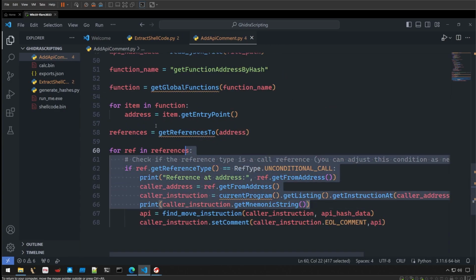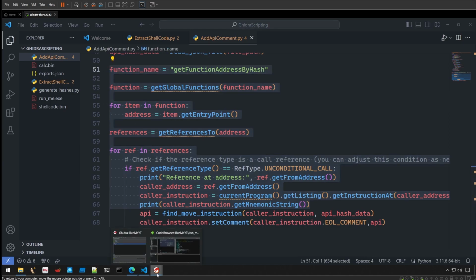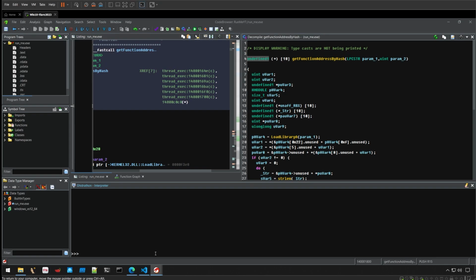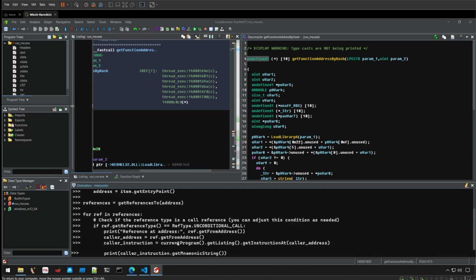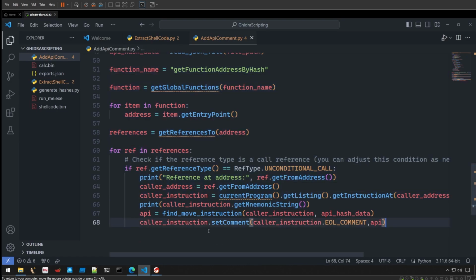We can take this piece of code and execute this in Ghidra. I'll paste it here and we should see the from address, which is here, and the mnemonic string is here as well. For each address we see 140016F0. This is a mnemonic string, which is a call instruction. So it's fine. We want that exactly.